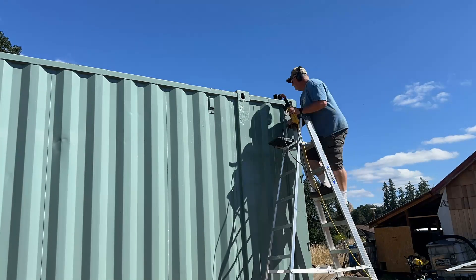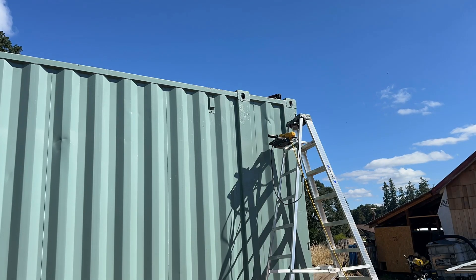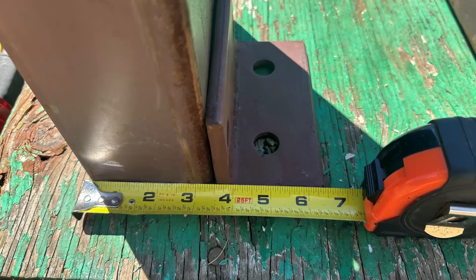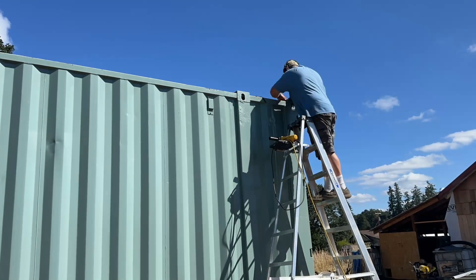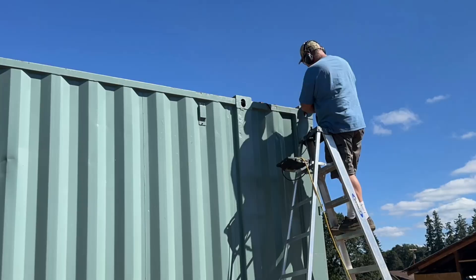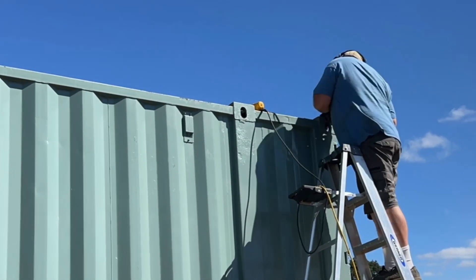I'm going to have to grind off any rust or paint that will be in my welding area. I do this by measuring from the end of the connex ISO block four inches. Because the C-channel column is three and a half inches wide and there is a half inch end gap from the engineering prints, I make the mark four inches inside from the end. I use the fabricated bracket to mark the areas I'll need to remove paint from, and begin grinding.